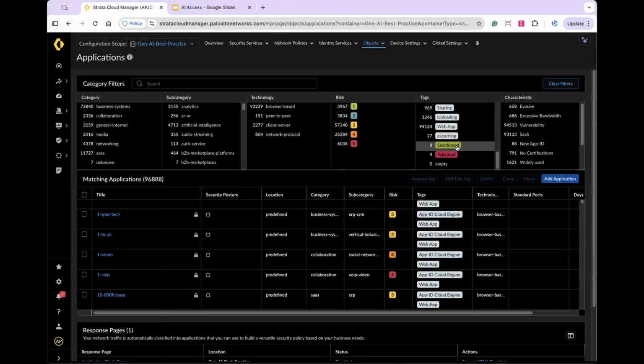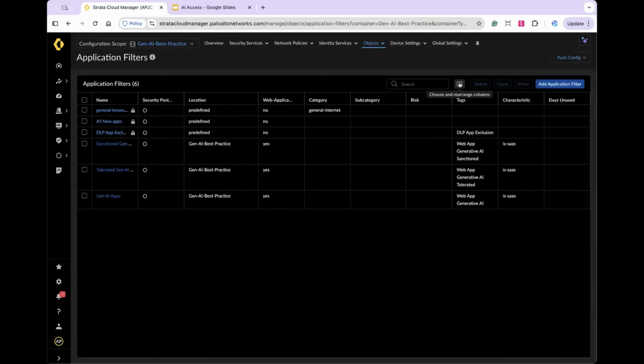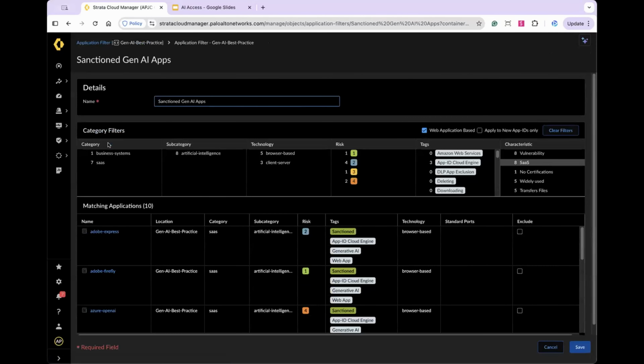So any new application which comes is unsanctioned. In this case, when I'm selecting the sanctioned GenAI application, you can see I have selected the GenAI application as well as the sanction tag.